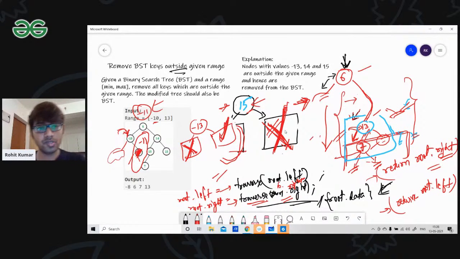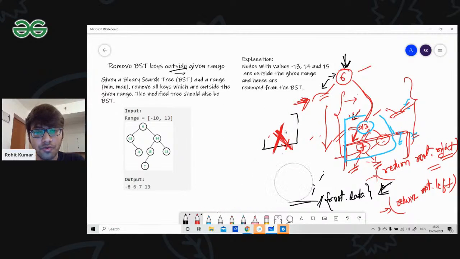So guys, I hope the in order approach is clear, as well as the post order approach, right? And we will have a look at the pre-order approach when we go to the implementation of the code on the GeeksforGeeks practice portal. So guys, do you have any doubts till now? Can I write the pseudo code for this now? Anyways, most of the code is on the screen, but I'll just organize it. Great guys, as I see, there are no more questions. Let's go with the pseudo code.